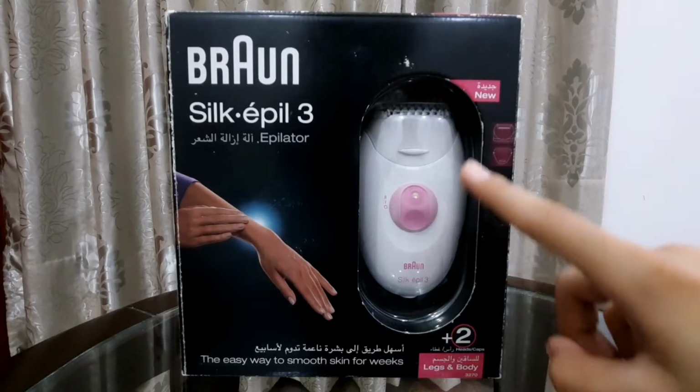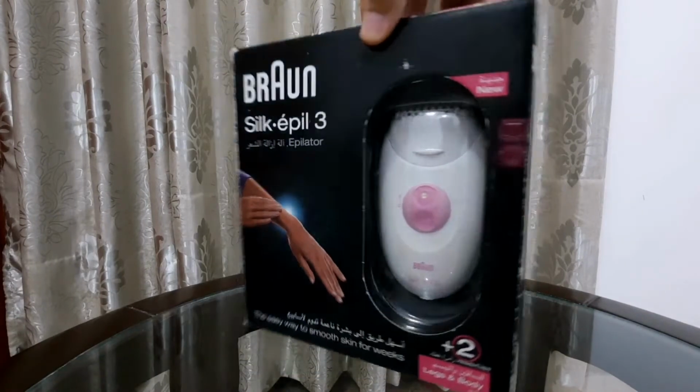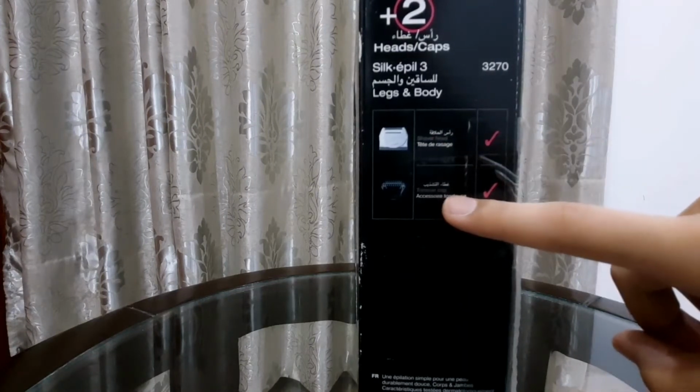This is the epilator right here, and if you take a look at the box, it says that it includes 2 heads or caps. This is how the box looks from the side. It shows its 2 heads. One is supposed to be the shaver head and the other is supposed to be the trimmer head.